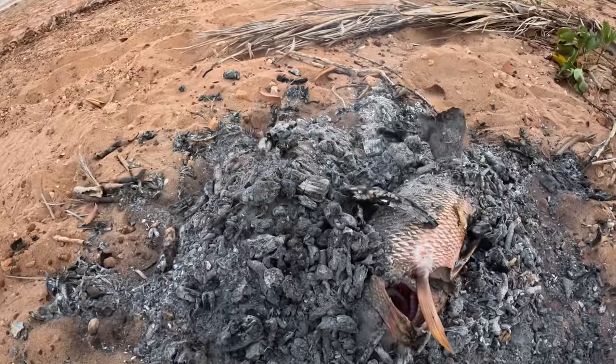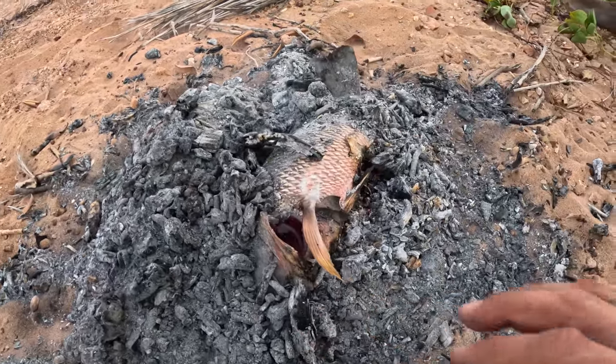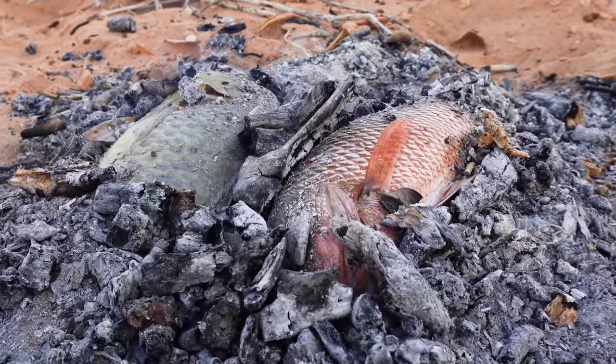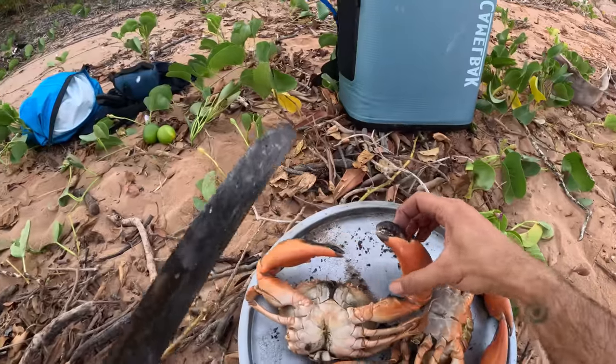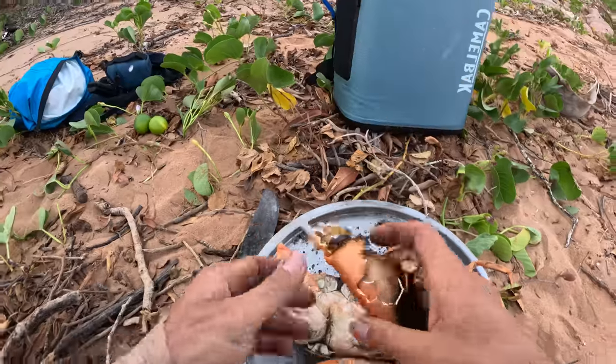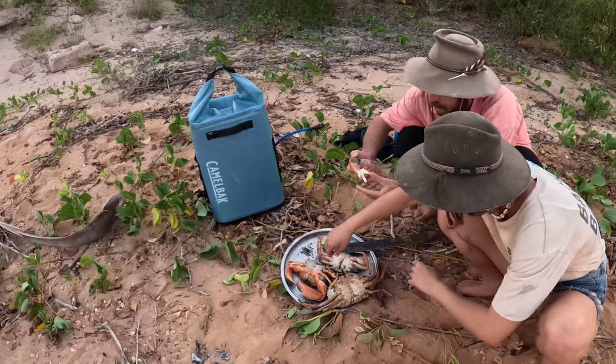I've got a couple of fish on here as well. The tusky is completely submerged in the coals, and then I've got the mangrove jack sort of partially. But there's still a fair bit of heat in here, so they should cook pretty quick. All right, there we go. The mangrove lollipop. Cooking on the fire, giving it that smoky flavor, is so, so tasty. Haven't put anything on that. No lime, no salt, no pepper, no zhuzh. Just straight up nature.